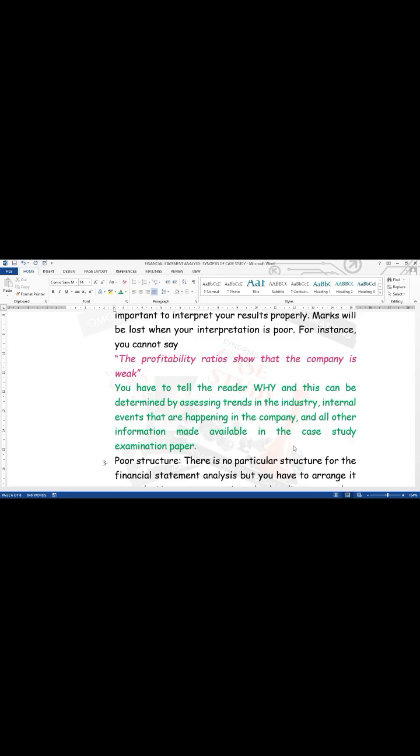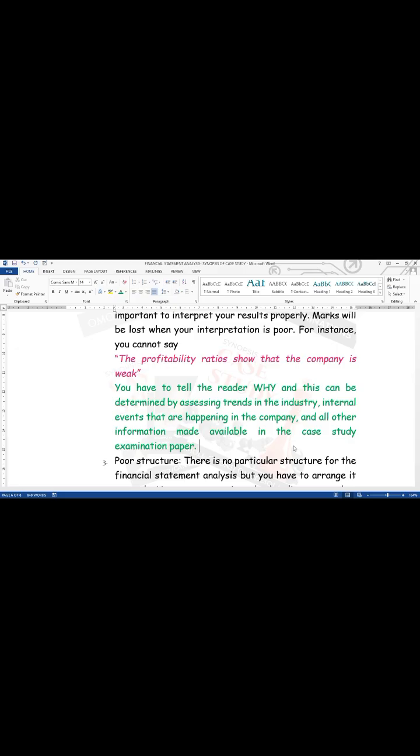Maybe for instance, in car manufacturing companies, there has been a trend of issues in the industry that has really affected the manufacturers, and profit has been on the decline. People are not buying cars anymore. Let's say people can now fly. I can easily say, I'm going to the market, I carry my wings, I fly. Maybe there's a technology that can make us fly, so people may not necessarily need cars anymore.